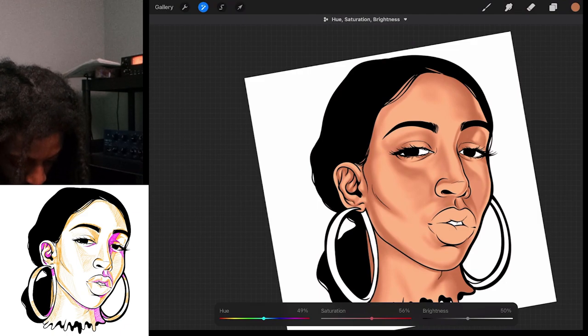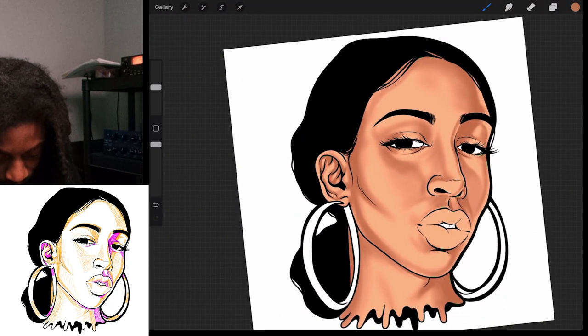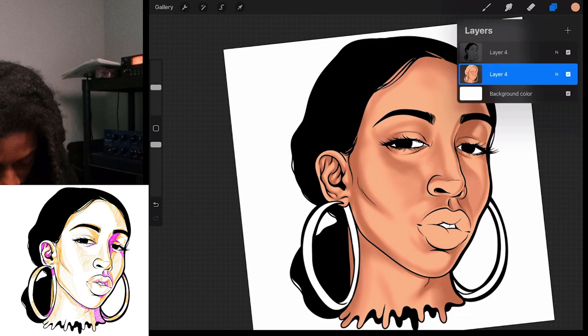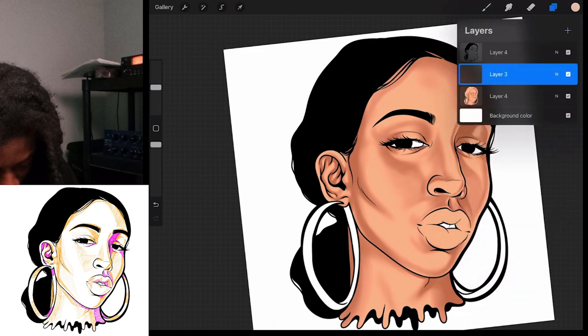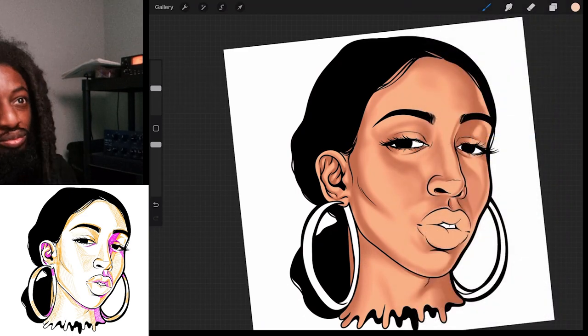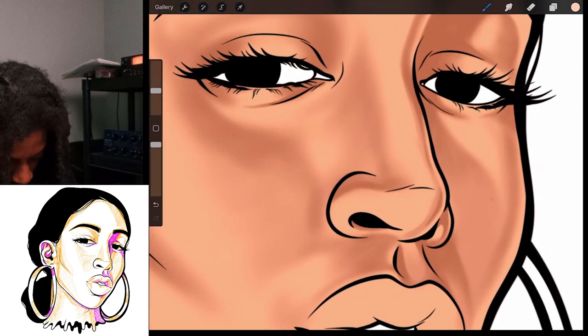I think that's cool. Yeah, that's cool right there. We'll go with that one. All right. What I'm finna do, sample her skin tone. We're gonna create the color white with a little blend of that color, you know? And we just gonna put some highlights on her face just to make certain parts pop out a little more.